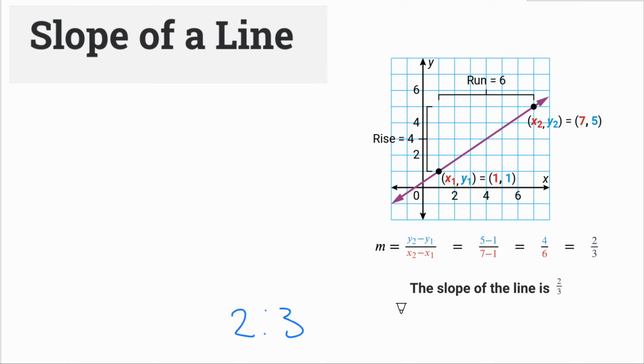Yes, that's right. And guess what? This is how you know that these things are related as ratios. 2 over 3. Or look, fraction. And these are the same dots as ratios. So for every 2 that I go up, I go over 3. See? 2 out of 3. 2 out of 3. 2 over 3. That's right. Perfect.